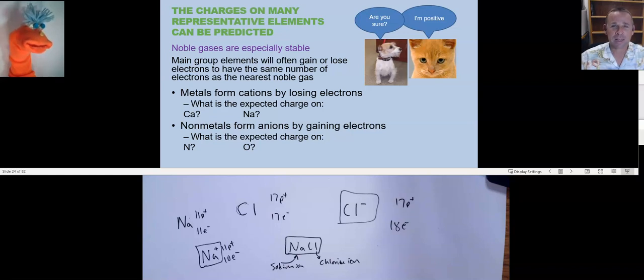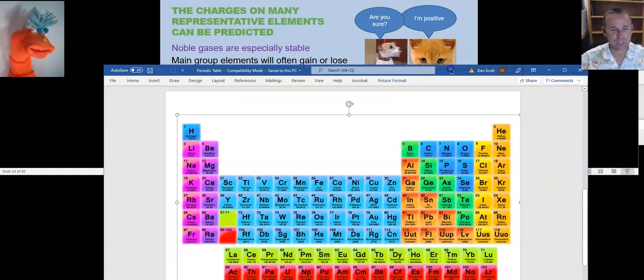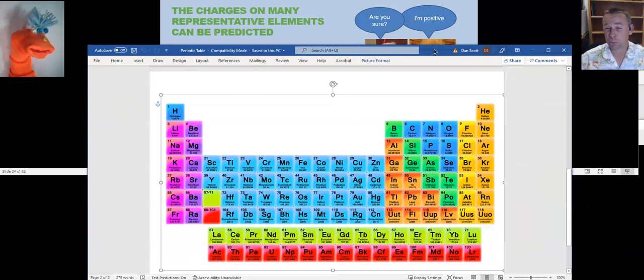Okay, well, whether it's a good joke or not, it's going to help you remember. What is it going to help you remember? I guess that cations, because the cat was positive, cations are positively charged. That's right. Cations are positively charged, anions are negatively charged. So metals form cations, nonmetals form anions, and we can look at the location of either metals or nonmetals on the periodic table and predict what kind of ion we would expect them to form. And that's for some of our metals and nonmetals, our representative elements.